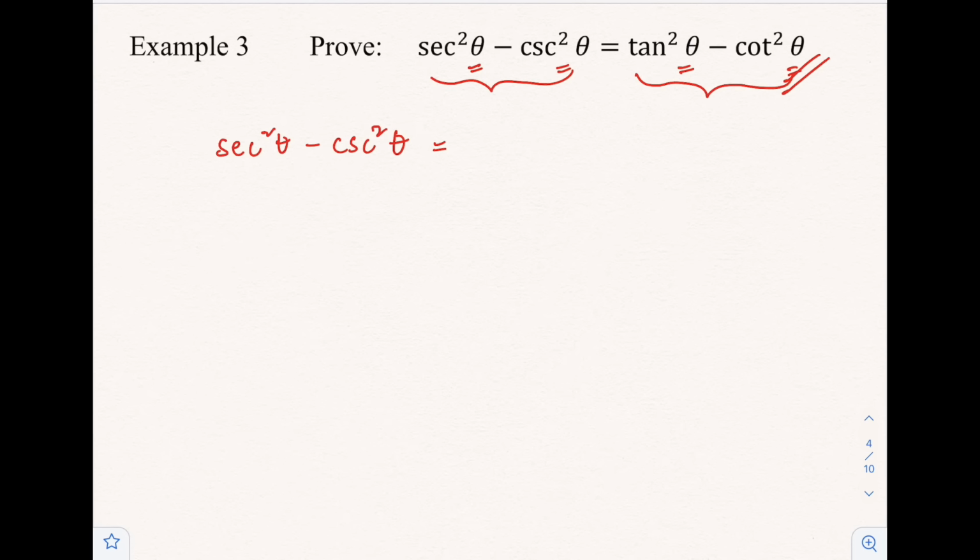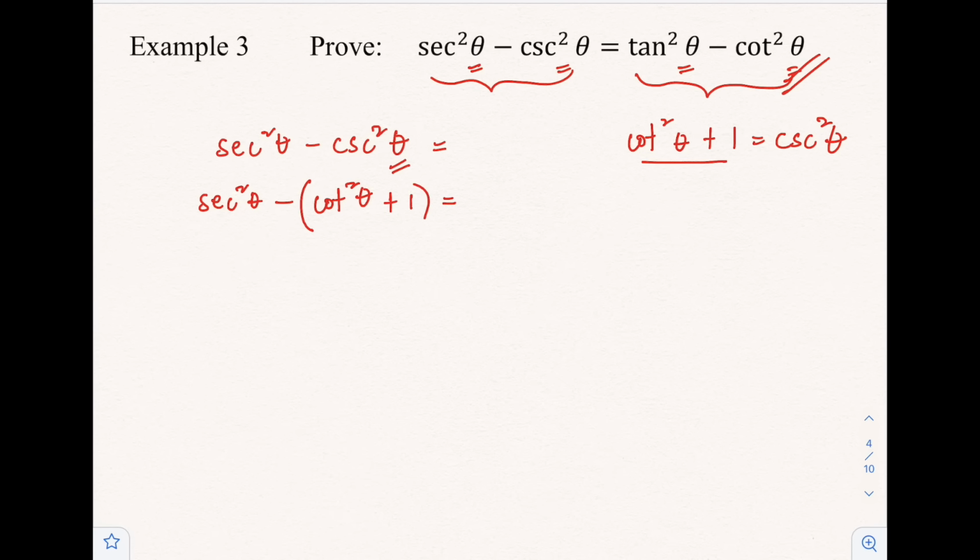Okay? So, since may mga squared yung ating trigonometric function, possible, yung mga gagamitin nating identity dito is yung mga nasa Pythagorean identities. Tama? So, unahin na natin yung cosecant squared theta. So, dun sa ating Pythagorean identities, si cotangent squared theta plus 1 is equals kay cosecant squared theta. Tama? So, kung isa-substitute natin yan dito sa ating identity, we have secant squared theta minus, yung cosecant squared theta natin is same lang kay cotangent squared theta plus 1.